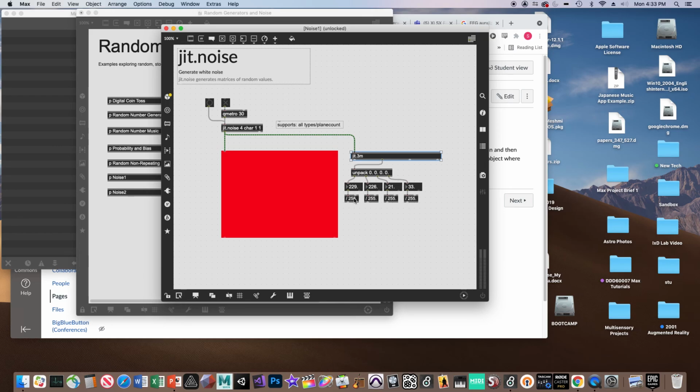So I've got here all of these values. These are the average or mean values in the frame. So you can see each time I click here, I will get a different set of values, which we could also then test to see how much red is in a frame or whatever. This could be a way to test an incoming signal of video.